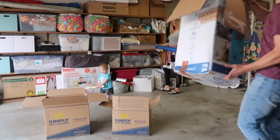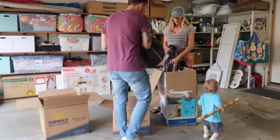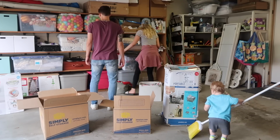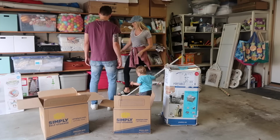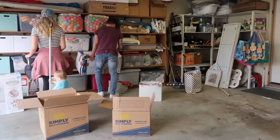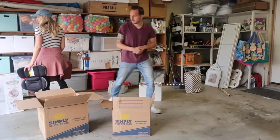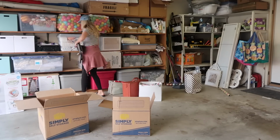So the first thing that we did was to start going through some of the baby items that we know we want to hold on to for a second child somewhere down the line. One of those things was a pack and play. So we bought this whole set that actually is able to be set up for a newborn, but then it also has a travel pack and play that we've used recently. But we decided to just store it and go ahead and put it on the shelves in our garage because Christian hasn't been loving it lately when we travel. So we put it on the second shelf. That way it's just good to go whenever the time comes to reach for it.